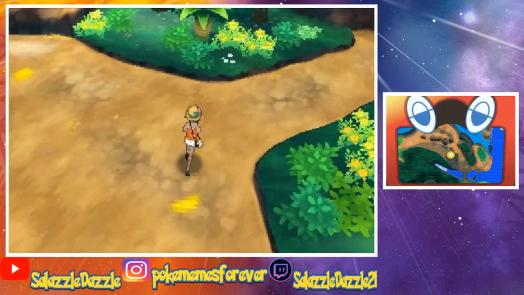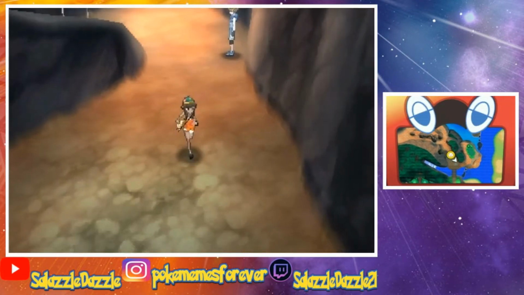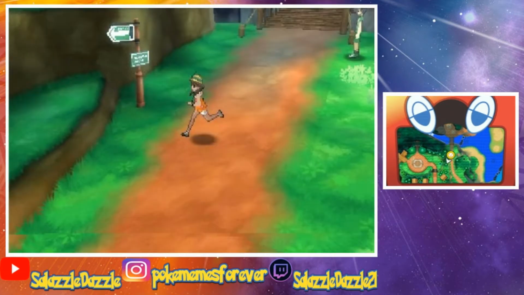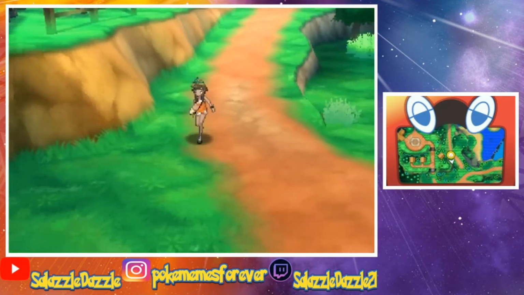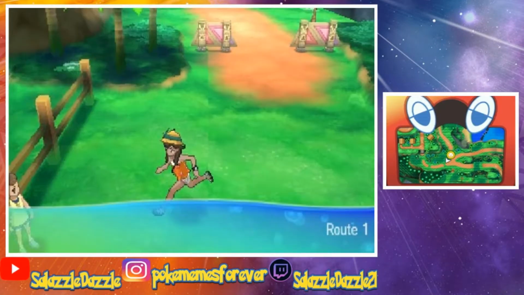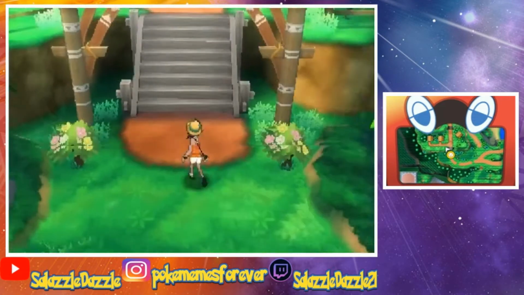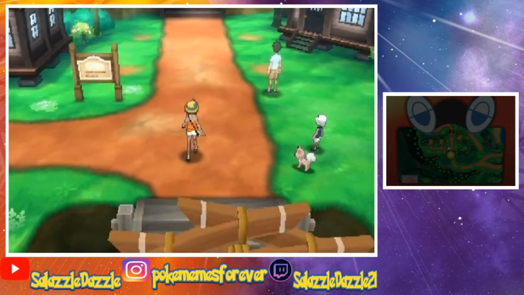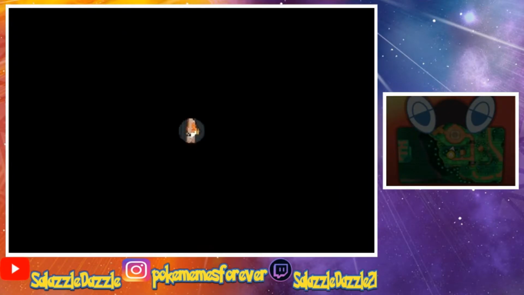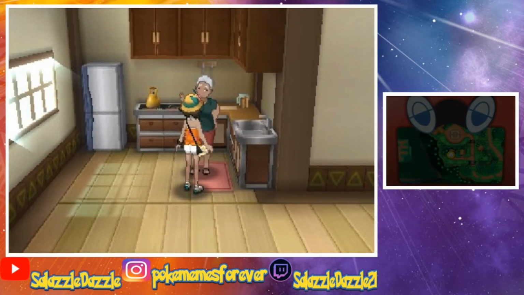That's freaking amazing. Let's run back to Iki Town about that letter. Hope we can get there as quick as we can. Okay, we're here. Well, we're close. Okay, it says my little sister, Iki. Okay, I think it's the lady in... Okay, yeah, it's her. This is her.